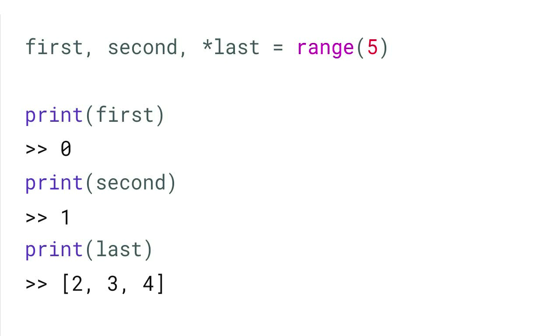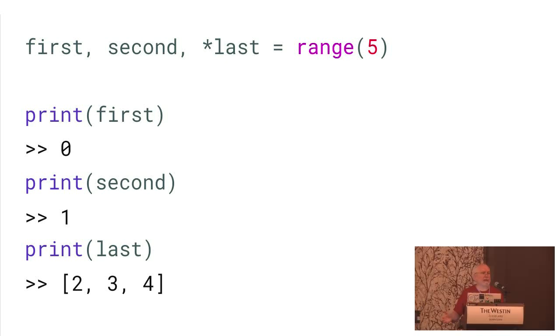So I did first, star for the middle, and last. As you can see, Python pulls that first number out and sticks it in my first variable. It pulls the last number out and sticks it in my last variable. Everything else gets grouped to the middle. And obviously, same example with last: I can get the first 2 out, cram everything into last. We can keep going.